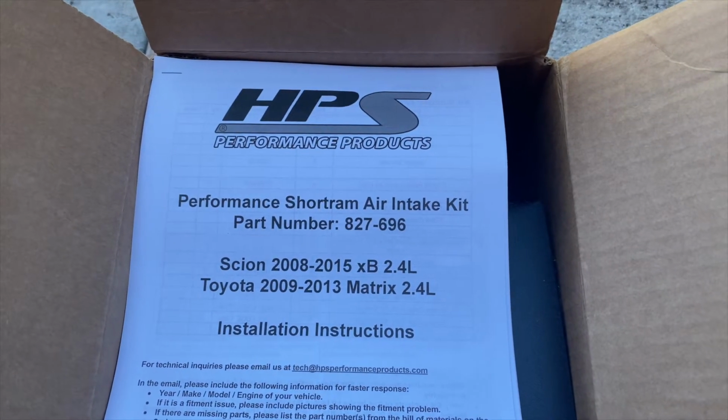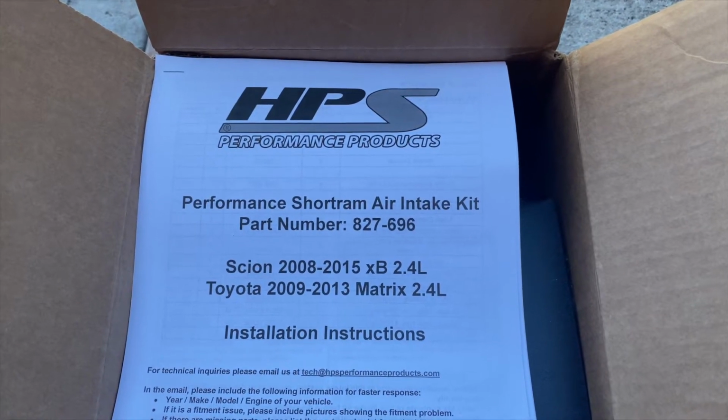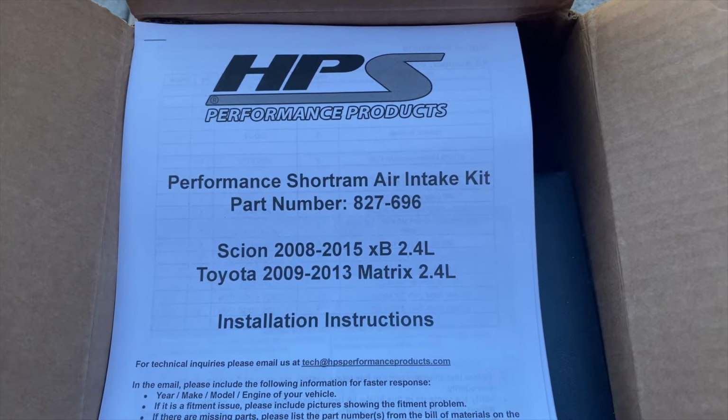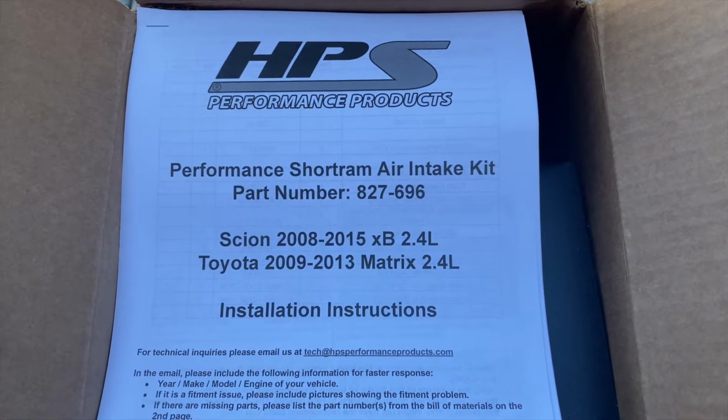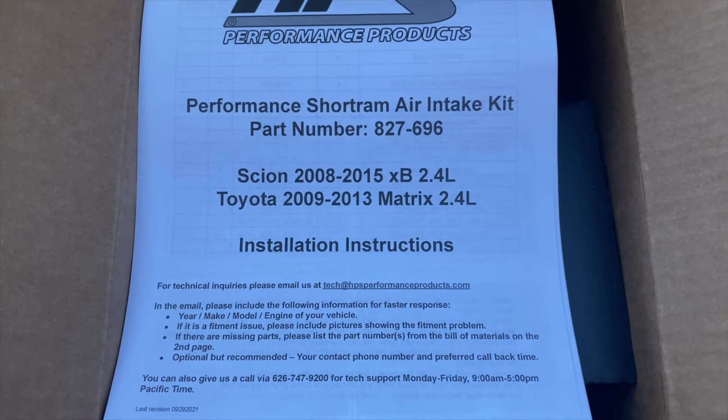Today we're going to be upgrading the heat shield on my HPS Short Ram Intake. This is the part number for it. It fits an 08 to 15 XB and an 09 to 13 Matrix. They both have the same engine. I printed out these instructions from their website, so let's jump in.